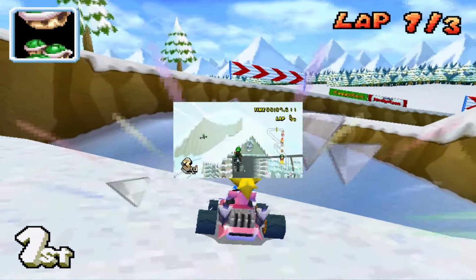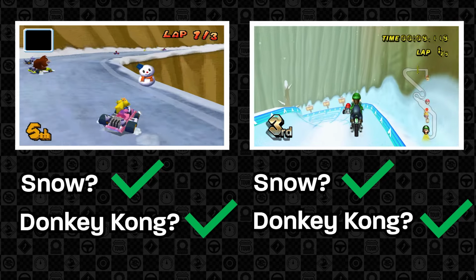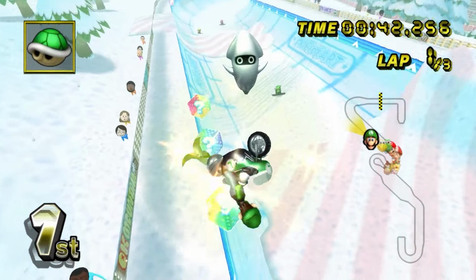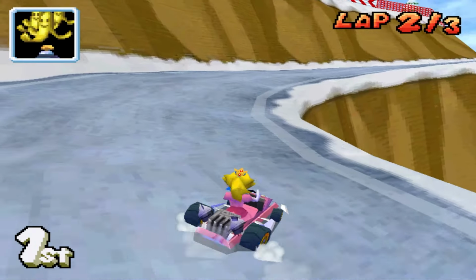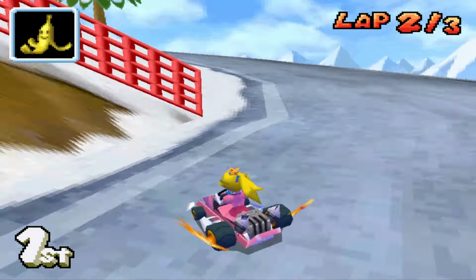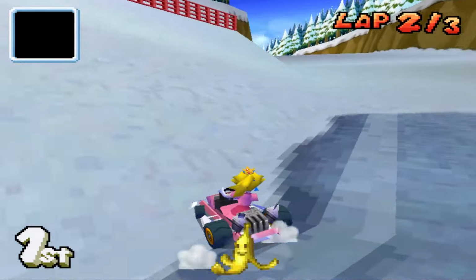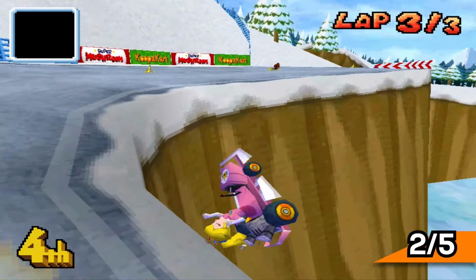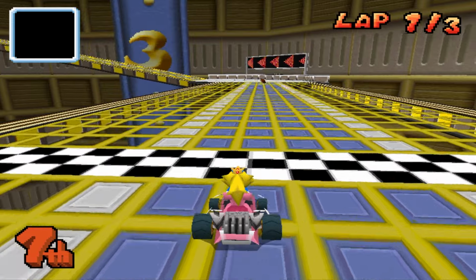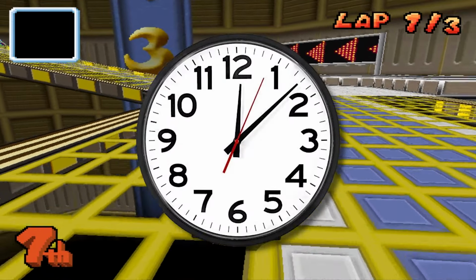Even the aforementioned DK Summit, which is practically the same theme, feels more like a DK track because of the verticality and cool shortcuts you can take. But here, there's hardly any of that. You just drive to this highway next to the mountain and eventually go on the mountain itself. Cool! At least the snowballs can be deadly if you're not careful. 2 out of 5.